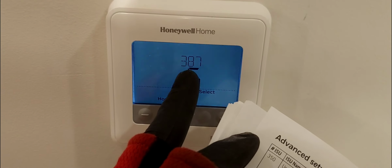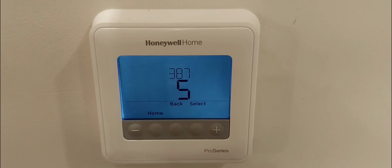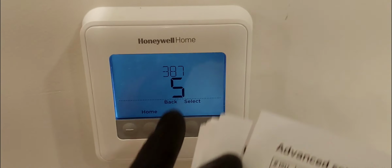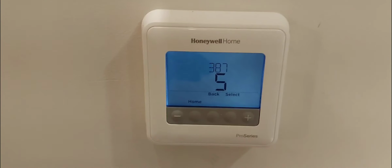So this is a delay off timer. Let's just say someone came on the thermostat and lowered it to bring the cooling on. And then 2 minutes later, the system satisfied and turned off. And then someone came back to the thermostat and lowered it again to bring the cooling back on. It's going to wait 3 minutes, because it hadn't been 5 minutes yet. So it's an anti-short cycle for your compressor. Leave that at 5 minutes, because bad things can happen if this thermostat is operated by the wrong person. You could ruin your compressor and cause costly repairs. So leave that at 5.